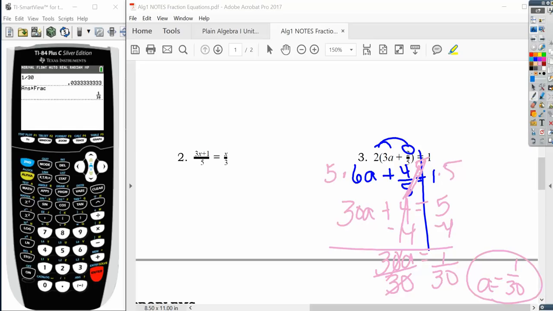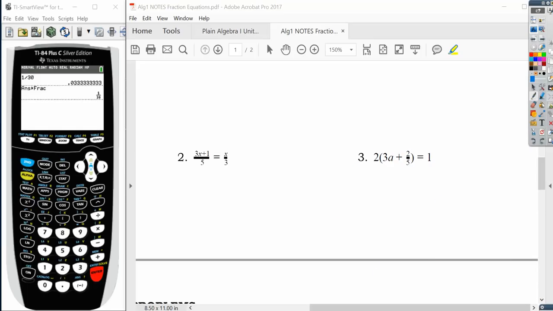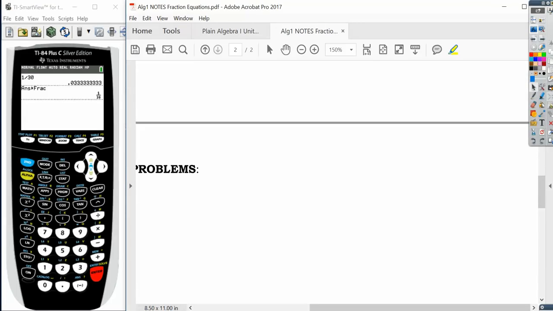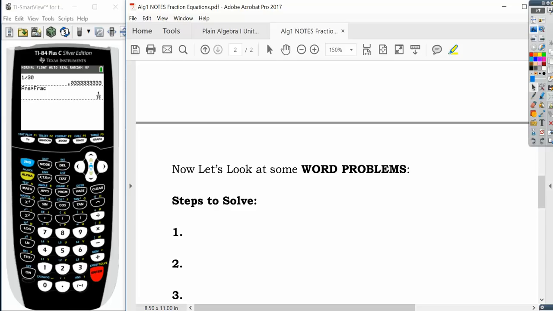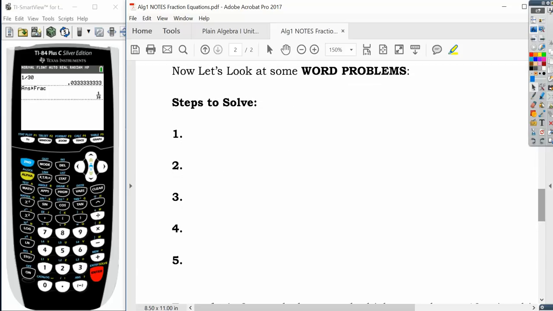If you go ahead and you flip your paper, let's very briefly talk about word problems. People see word problems and they get scared. However, word problems are usually the easiest problems on a test because we understand that you get the most scared. Okay? So when I'm solving word problems, I have 5 steps that I like to follow.